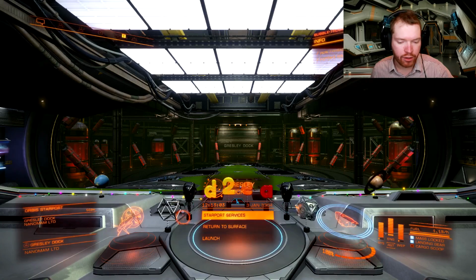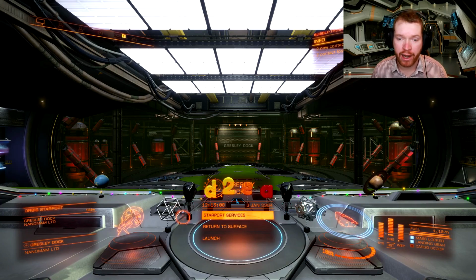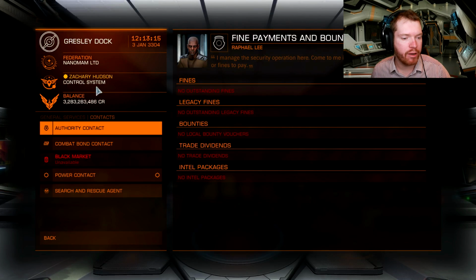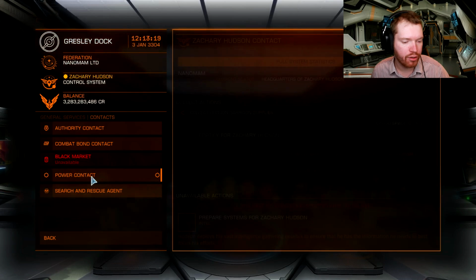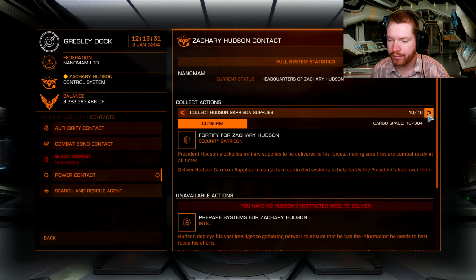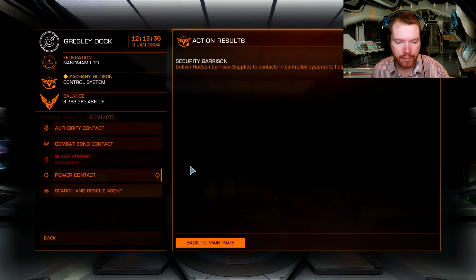And once you're at the headquarters, you can help either prepare or enforce, or at least help with the given faction. And what you do is you come in here to contracts, and you go into Powerplay. And here you can see that you can collect these supplies, and you can collect a maximum of 10, because you have plenty of cargo. They take up normal cargo space in your cargo holds, so I'll confirm that.